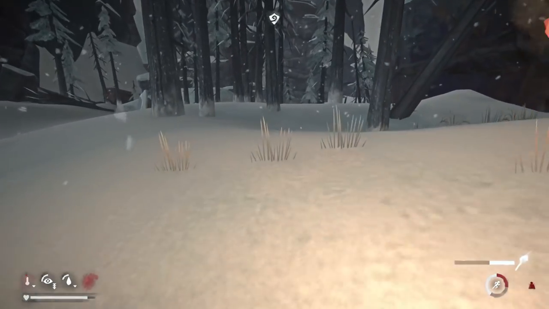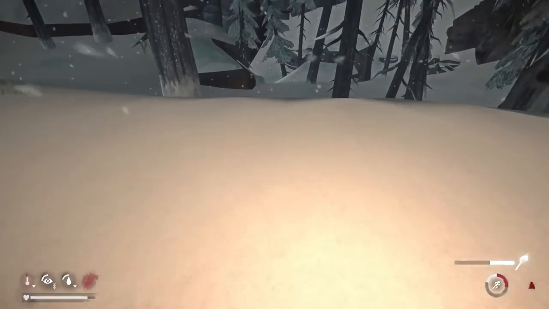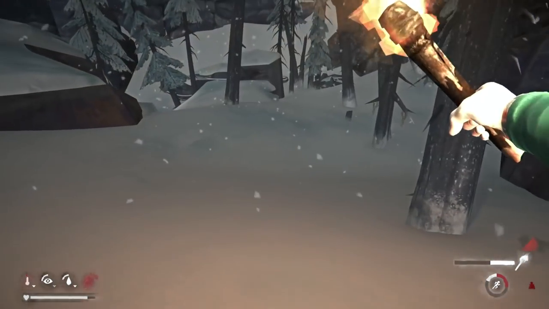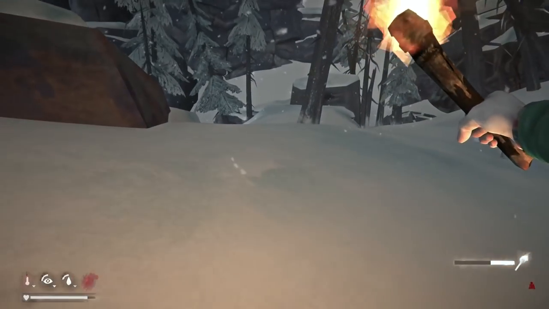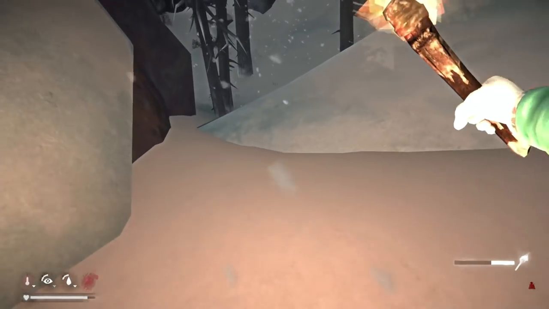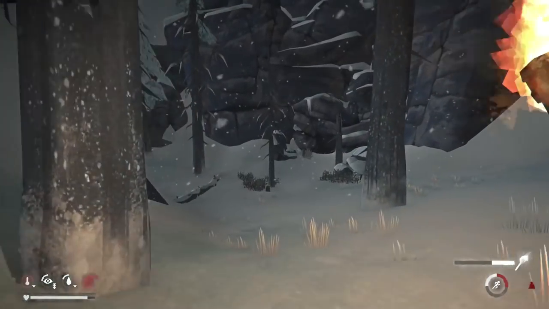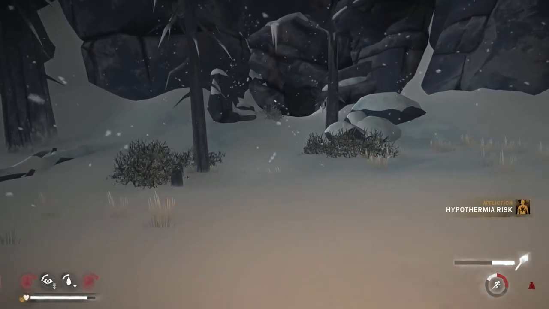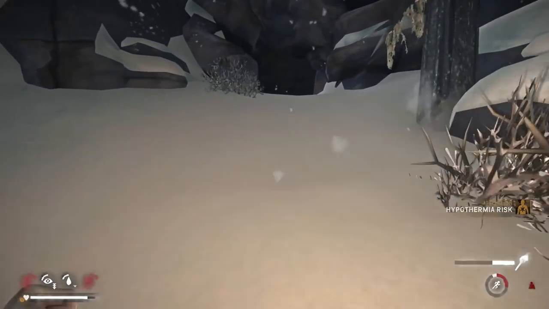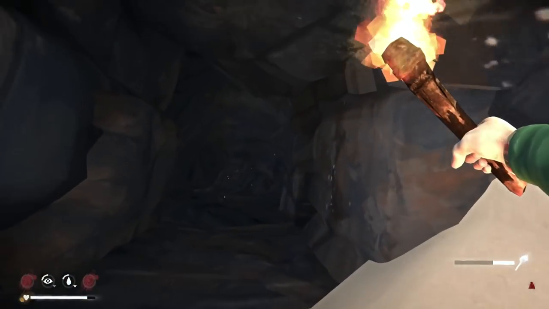We got past them. It doesn't matter if I run because they're just going to keep chasing. But as soon as I stop, they're going to be wary of the fire. And they might attack, but it's very rare. 1 in 100 chance that they would attack me. And the cave's right here, so we're going to escape them. So suck on it, boys. I'm out of here.